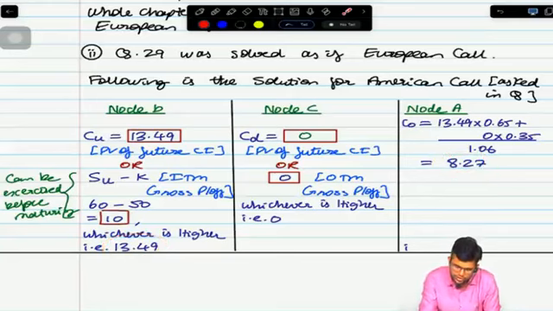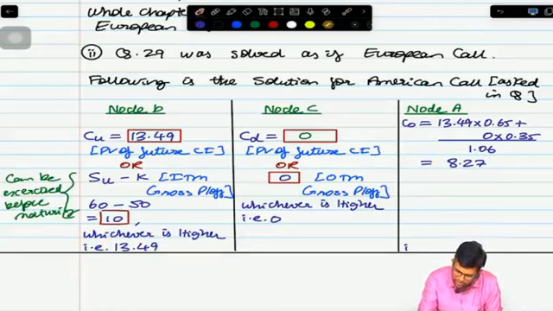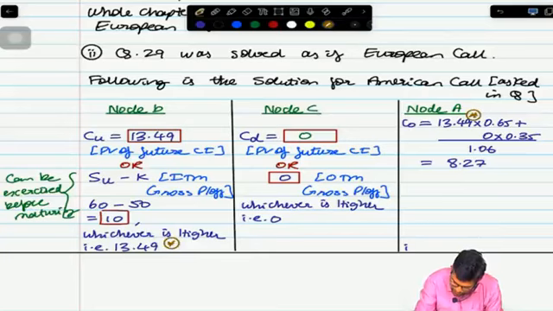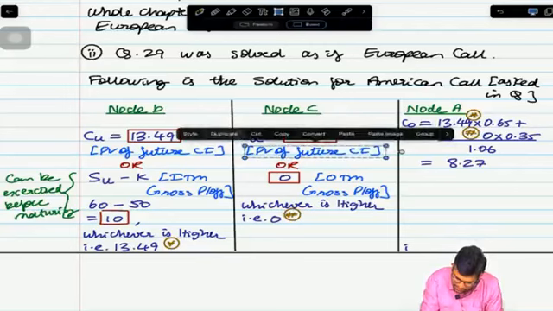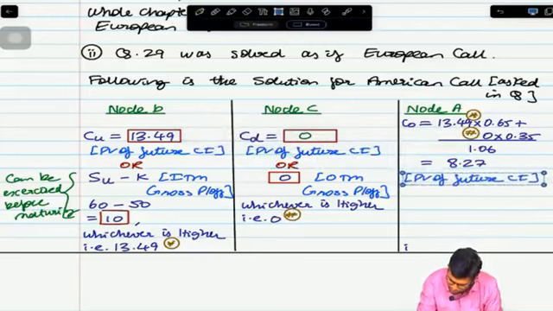Correct? So just for everyone's benefit, what I'll do is, I will mark this 13.49 and I'll mark this 13.49. Everybody clear? I will mark this 0. Okay, and I'll mark this 0. It will make sense? And this, students, is, can I say, the present value of future cash inflow. Okay?